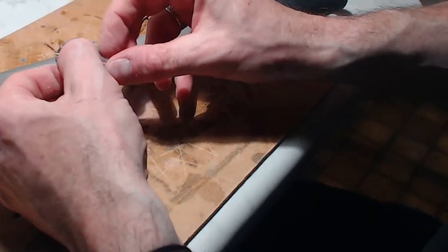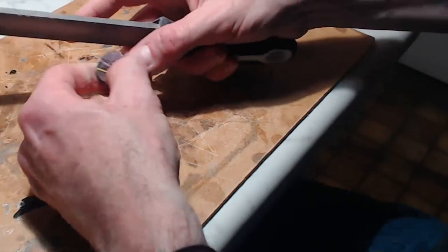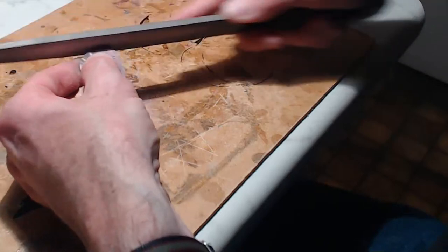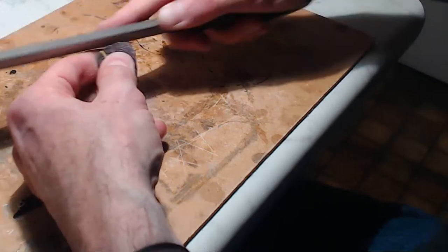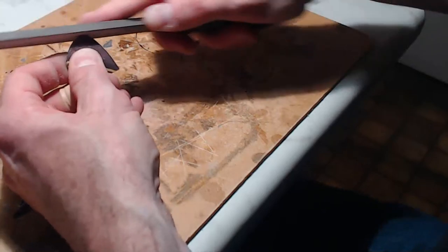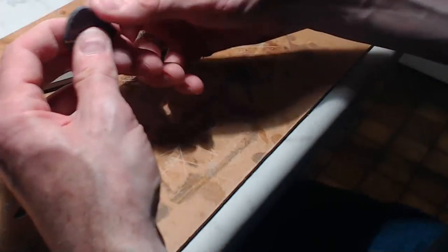Okay, so that's starting to shape up nicely on that side. Already you should be getting an idea of how much work goes into one of these. It's not like an injection molded thing where you just throw some stuff into the machine, press a button, and a pick pops out. There's a bit of manual labor involved here as well.